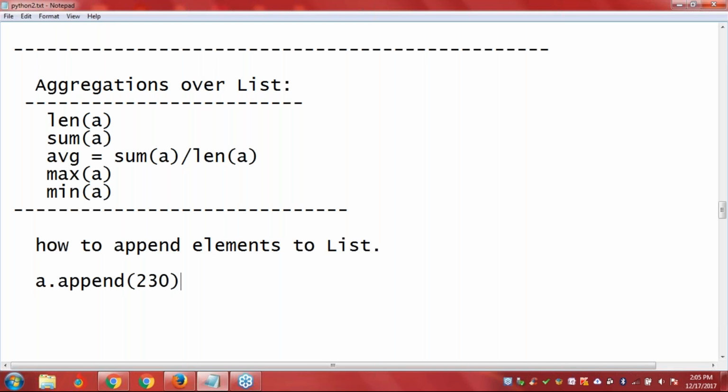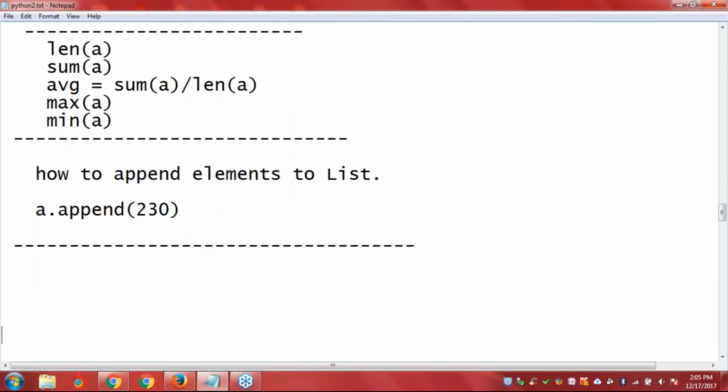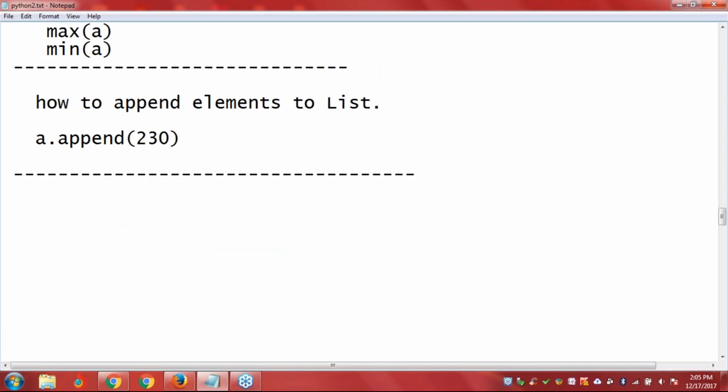Think that already have 10 elements, now 11th element will be added. Is it valid? Append is expecting only one value. Every time one element to be added.